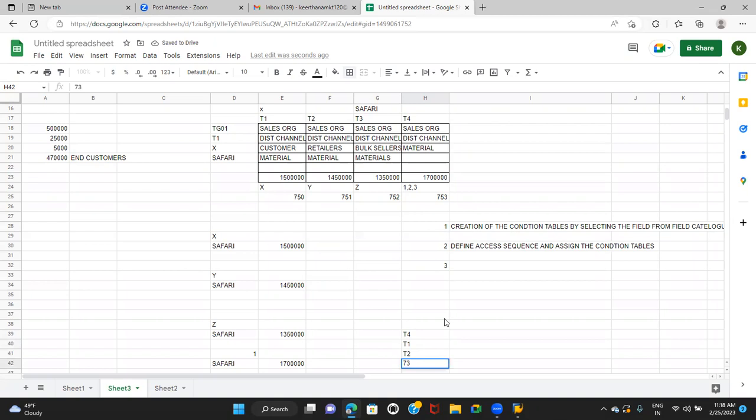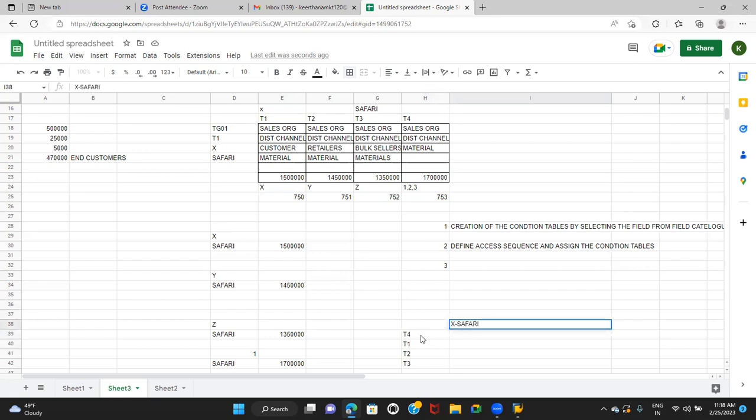Now, as per our example, when X customer places an order for the safari material, what price should come? 15 lakhs rupees should come. Now in our example, my first condition table is the T4 condition table. Let's say X customer is placing the order for the safari material.